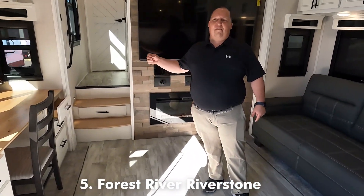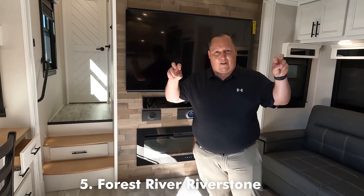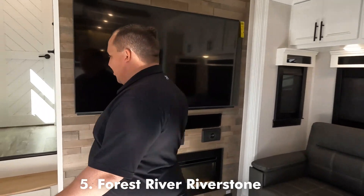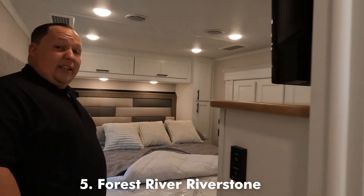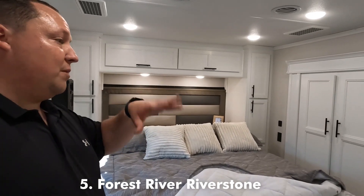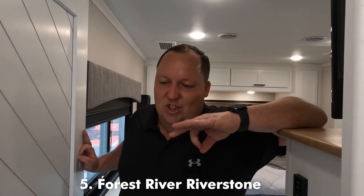Guys, this is a toy hauler. If there were a hybrid category, this would be number one. But it's not like a real toy hauler — that's why it's number five on the list. It's kind of a hybrid; it's in its own category. This is more like a luxury fifth wheel with a garage. And here in the bedroom — look at this, it does not look like a toy hauler. What this bed does is it raises up so you can get the stuff in. Super awesome. Stackable washer-dryer, slide-out right over there for the wardrobe, TV and everything. This unit's kicking butt and taking names, and that's why it made the list. It's in a category of its own — that's why it's number five.